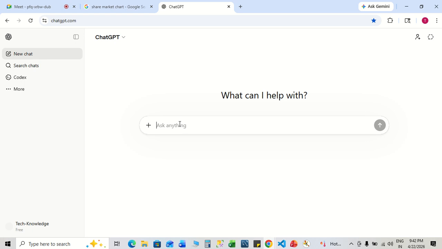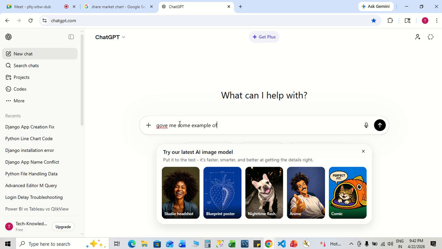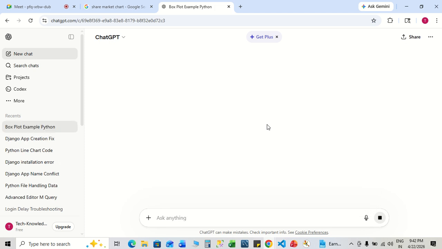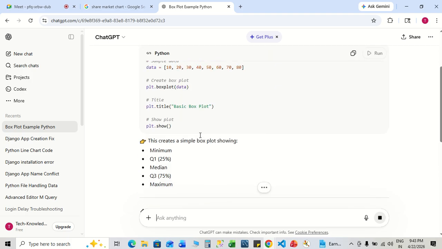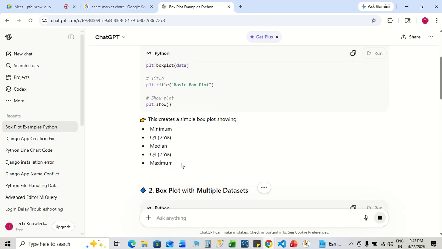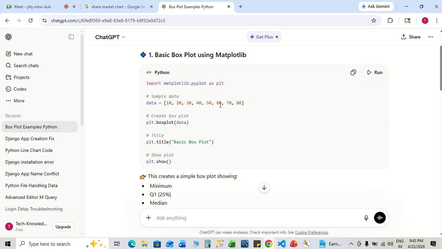Here, this created a simple box plot showing minimum, 25%, median, 75%, maximum. So 10, 20, 30, 40, 50, 60, 70, 80.